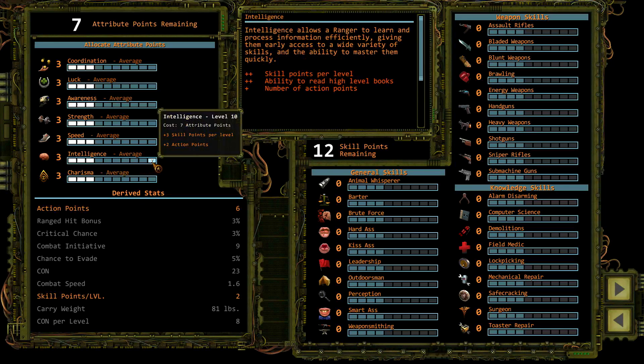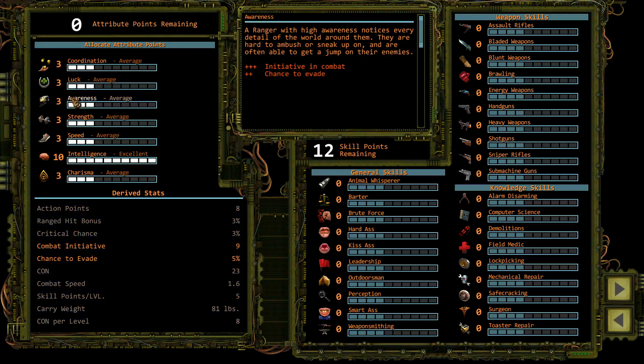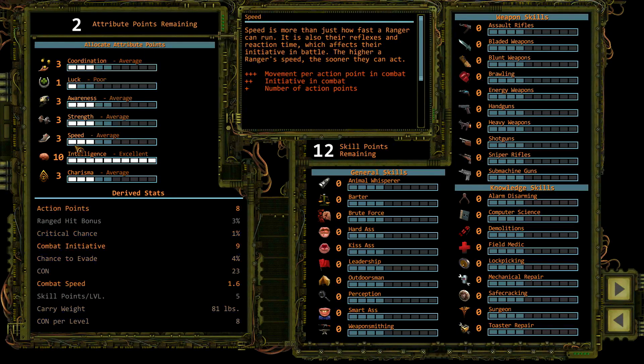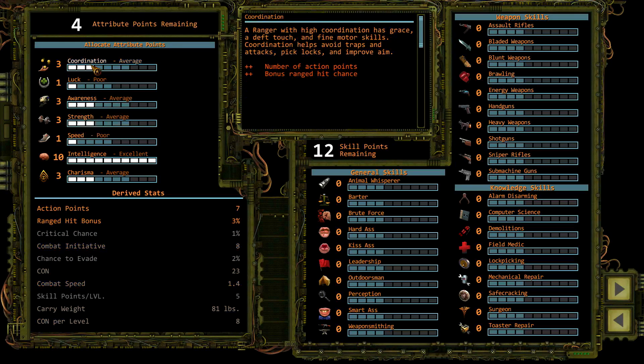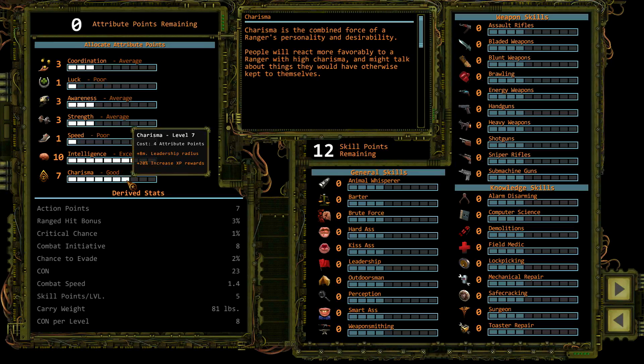To make this kind of character, I'm going to spend 10 points in intelligence. And as I mentioned earlier, that will leave us with 5 skill points to use every time our character levels up. I'm going to remove all the points in luck and speed. Coordination I will leave at the 3 default points. And lastly, I'm going to spend 7 skill points in charisma.